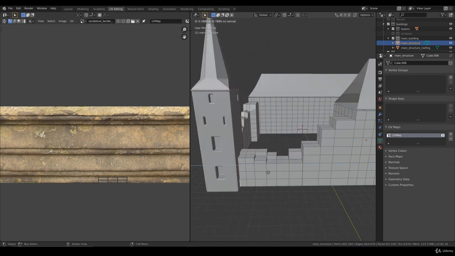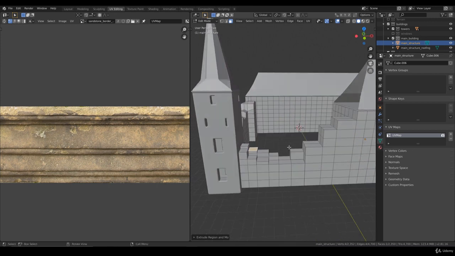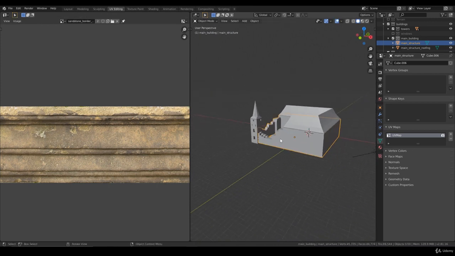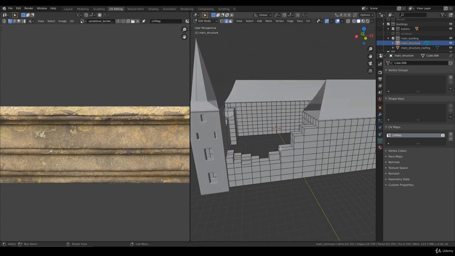And we continue. But these need to be extruded. All right. So same as the other wall, we go to the edge mode, and we start at random deformations.